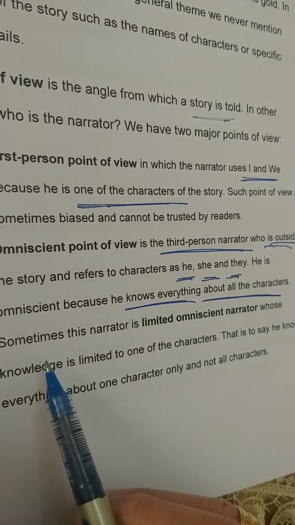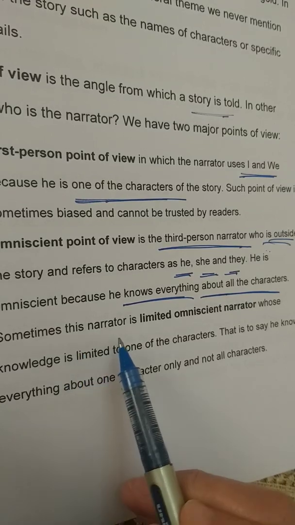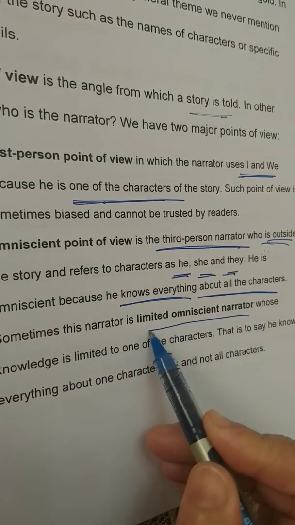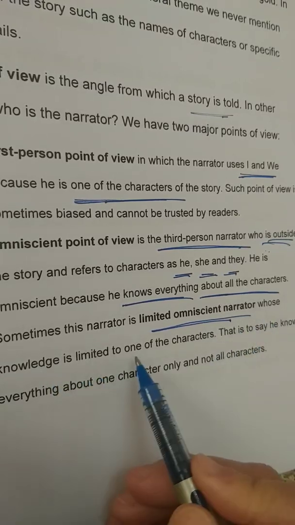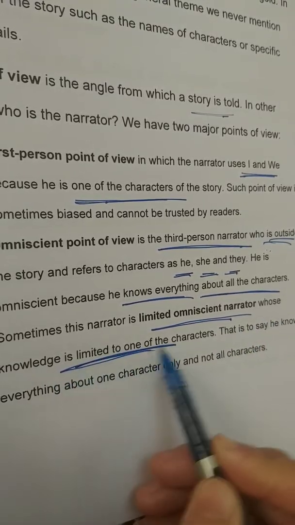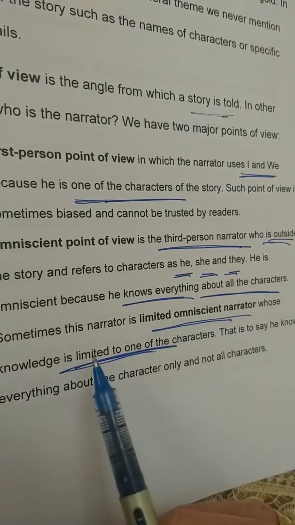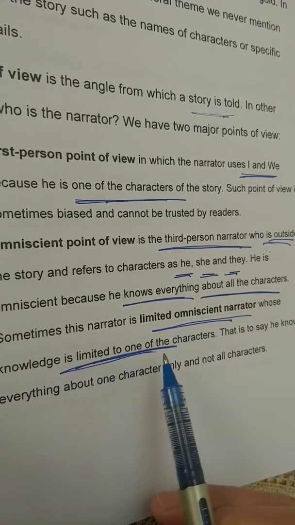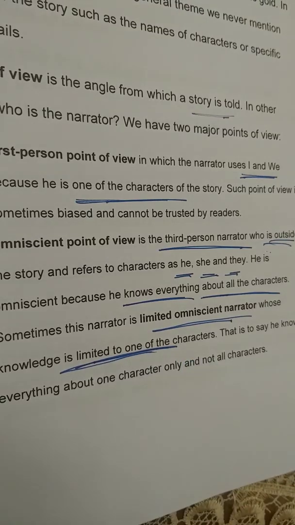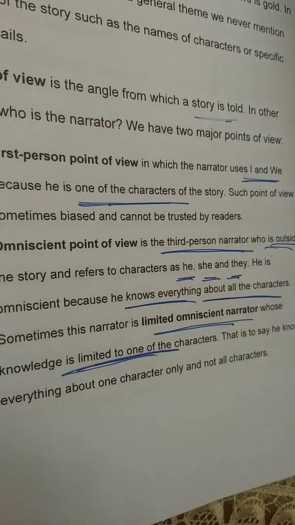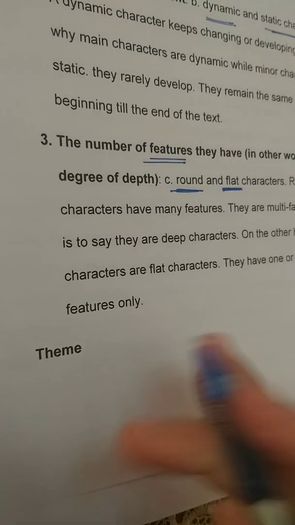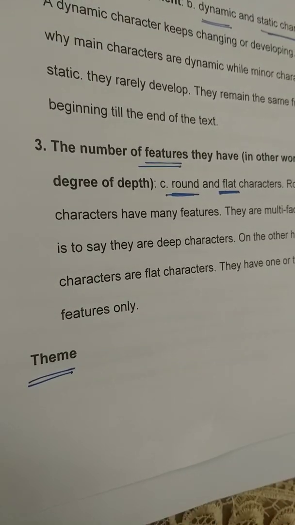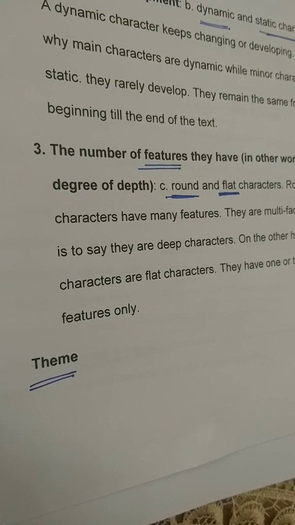But sometimes this narrator is limited omniscient narrator. What does that mean? It means his knowledge is limited to one of the characters. If he is limited omniscient, his knowledge is limited to one of the characters. Very good now. Now, the third point for today has to do with theme. What is theme? الفكرة الرئيسة. Okay?